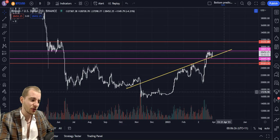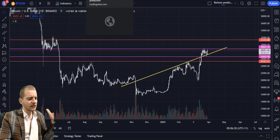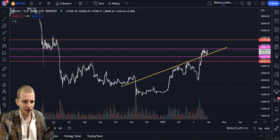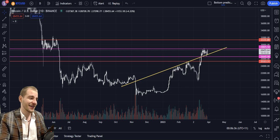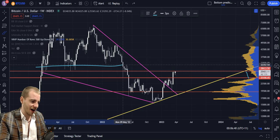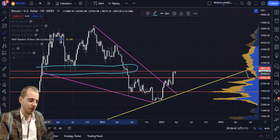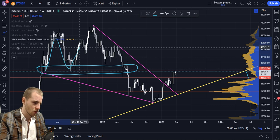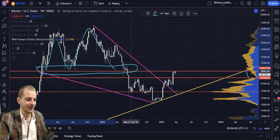It's a huge level. And when we do get above that level, there's very little argument the bears can make for the bottom not being in. There already is very little argument, but once we get above that, we're breaking above the entire founding zone of the bull market, right? We're breaking above the foundations of the bull market. All of the moves we had in the bull market stemmed off 28.6K.